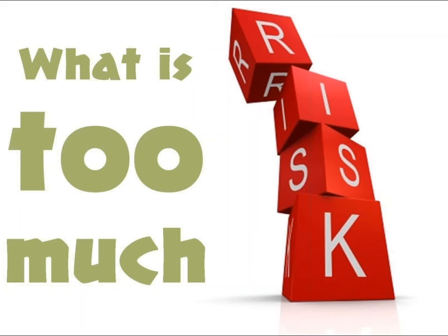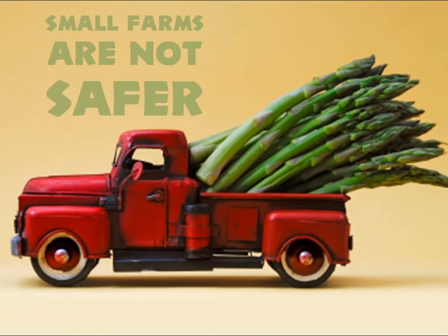But then, of course, when you hear about the 2-year-old dying and you think about the kid's parents, you think about the kid. You know, we ask how much risk is too much. It's always easy to assess risk from a numerical standpoint, and it becomes a lot harder when you put names and faces on it. A lot of people would say, well, hey, that spinach outbreak, that was a big mega farmer out in California. That has nothing to do with us. Small farms are safer. I don't buy it.